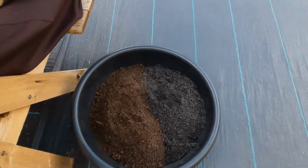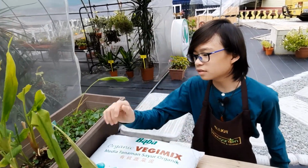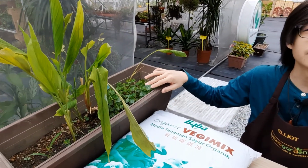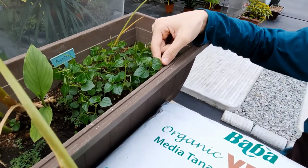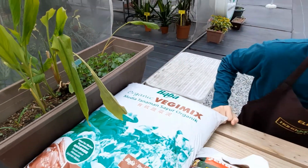So very neat. Anyways, you may be looking over here. This is turmeric, which is a different type of ginger. And then this is just a random herb that sprouts up. But we didn't want to pluck this out before recording because look at how green this is. This is actually beautiful. So green and shiny. Super glossy. It is amazing.